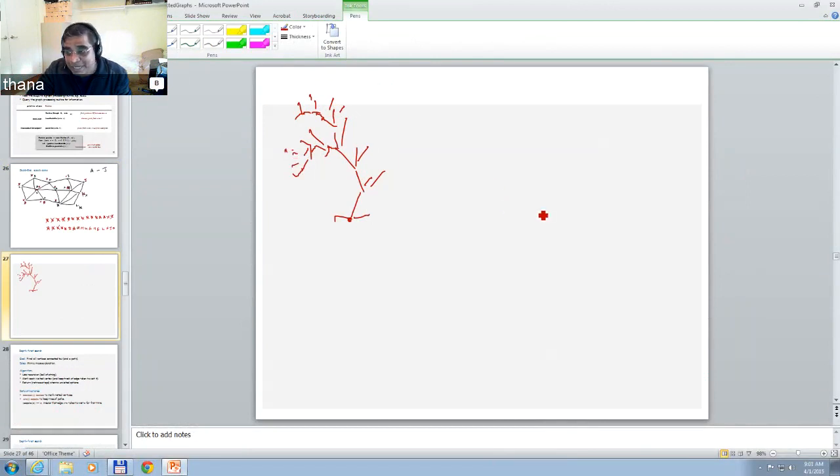Whereas in a breadth first search, you start off like this, and you start off like that. So you start from the closest neighbors and you grow outwards. It's kind of like a wave that expands.